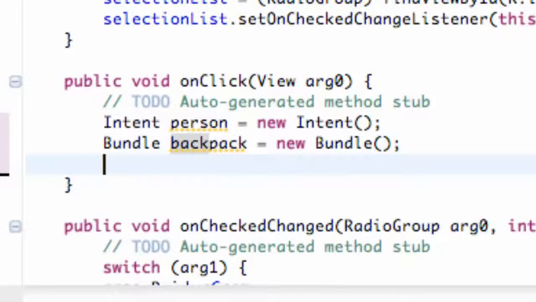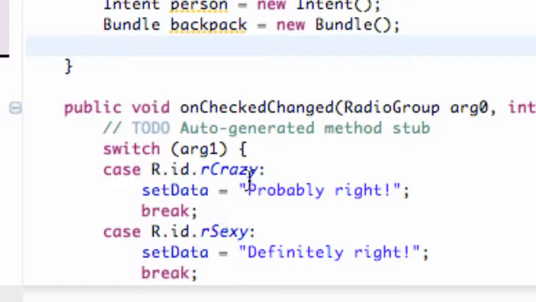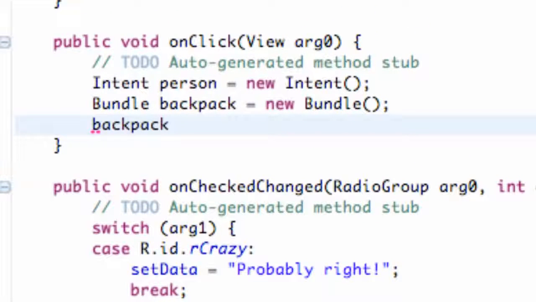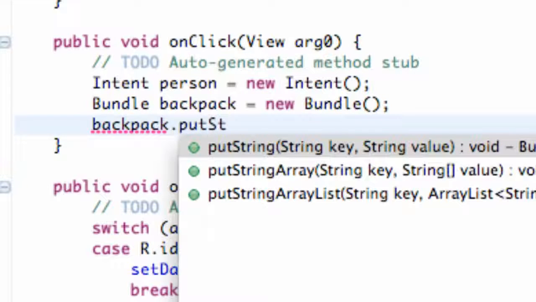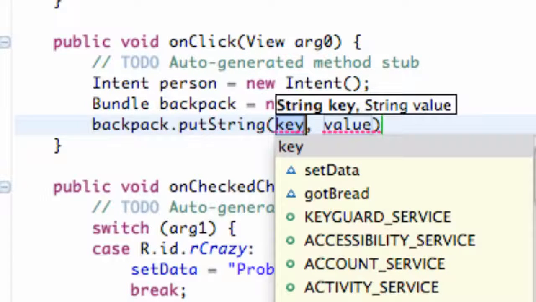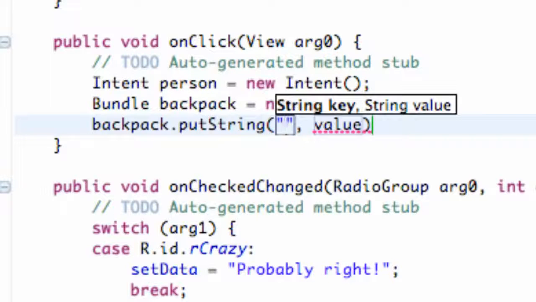Nothing too new here. Then all we need to do is set up what information we want to pass through, which will be our string. Whenever one of these radio buttons changes, it's going to change the string variable to our answer for the most part. So that's the string that we're going to pass. We're going to say backpack dot put string, and then we have to set up a key, and we're going to call this answer or something like that.